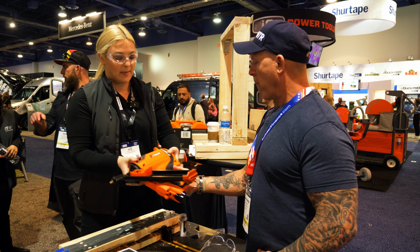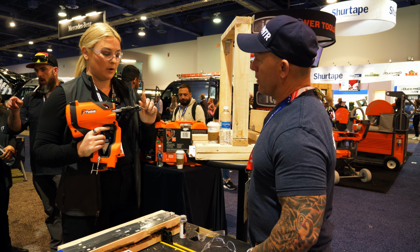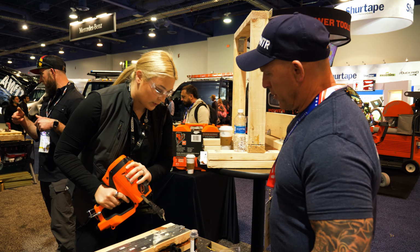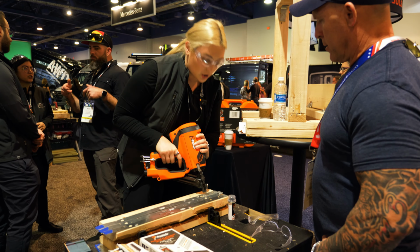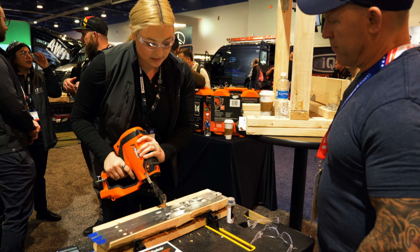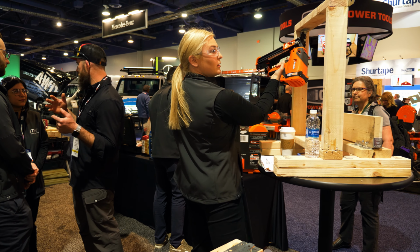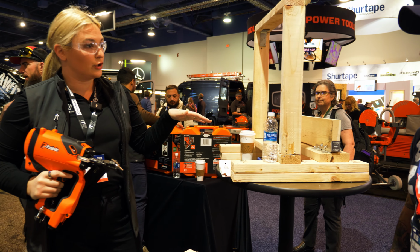Yep. And then the other super unique feature from our pneumatic tool is this probe. What makes this super easy is it's really easy to ensure accuracy when you're firing into these holes, especially when you get in some of these tighter spots. So as long as that probe is in that hole, that's where that nail is going to drive.